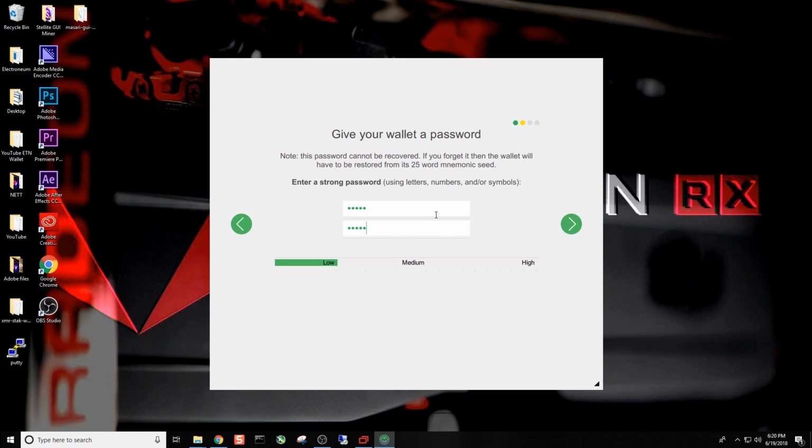Make a super memorable password. That is 5 characters. Guys, do yourself a favor. Get a random number generator website or something that can give you some level of difficulty. Don't make it 5 letters or 5 numbers or anything like that, okay? Make sure you have a very strong password.